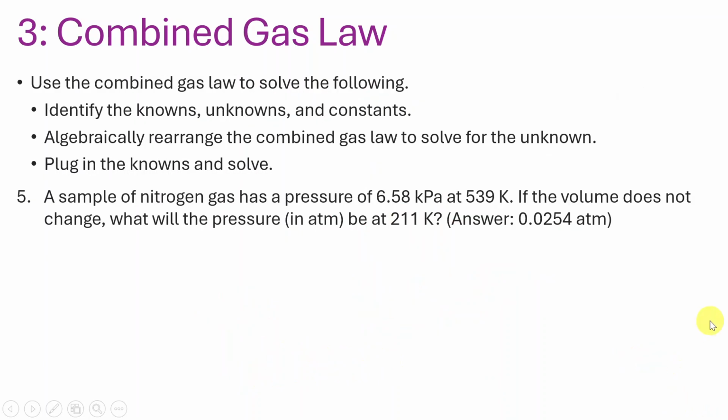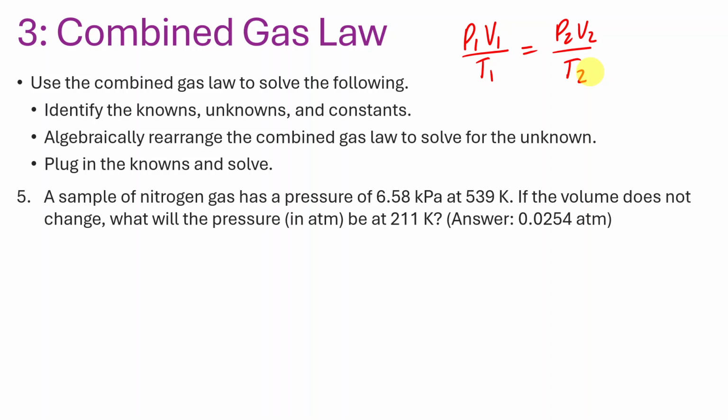This next question is a combined gas law problem. The combined gas law is this: P1 V1 over T1 equals P2 V2 over T2. The ones, P1, V1, T1, all refer to the initial pressure, volume, and temperature. The twos refer to the final pressure, volume, and temperature. Now, when you have a problem that says one of these variables is constant or it just doesn't mention the variable at all, that pretty much means that you can just cancel it out.